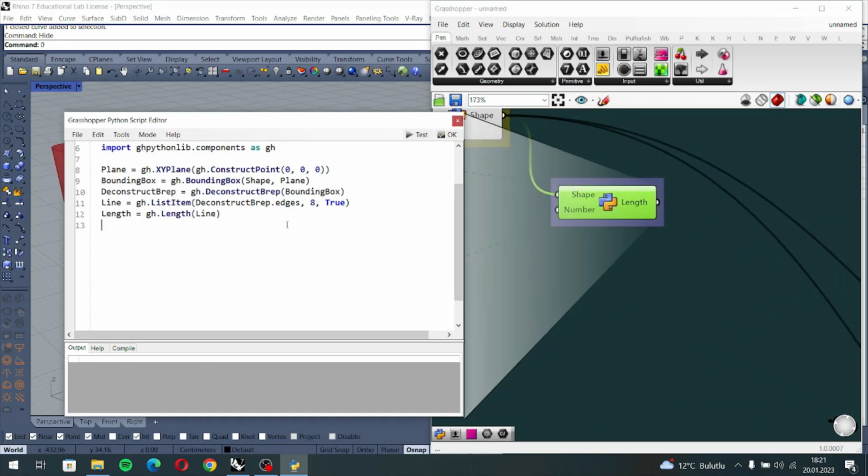The next step is going to be the division. So in this part we are going to use our first parameter, and we're going to put this into the Python.